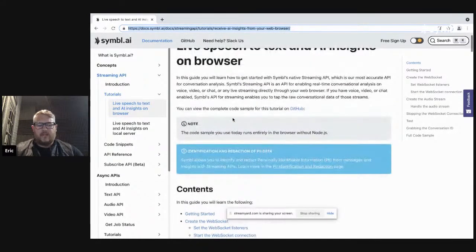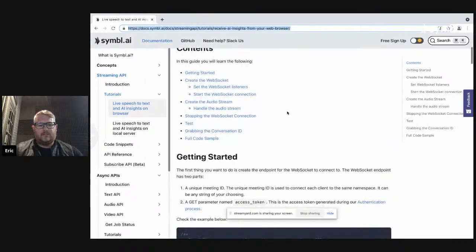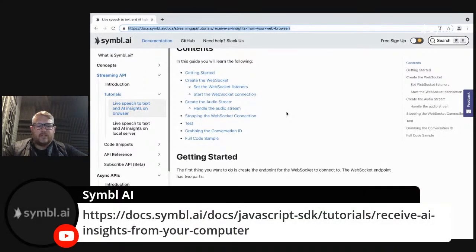To get started with the WebSocket, there are just a couple of things to review. We're not going to go into detail on these, but if you want to follow up with us on any of them, please reach out to us in Slack. We're going to talk about the WebSocket listeners, the audio stream, and the conversation ID.